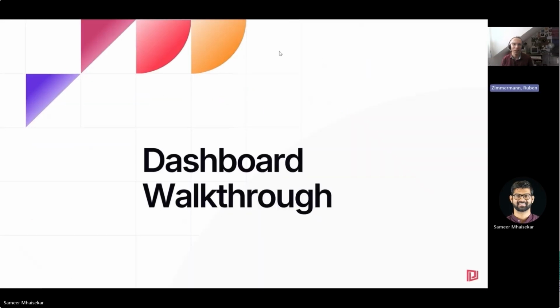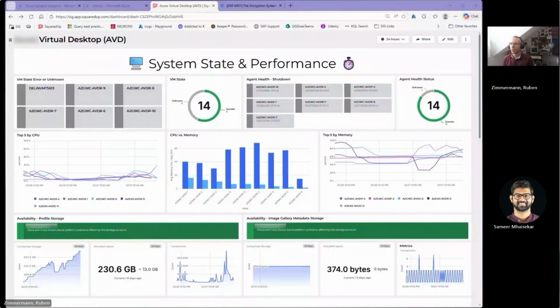So finally, after so much talking, I would like to walk you through the dashboard and show you a little bit around how it looks, and later on you can also ask questions about it. So I will take over the presentation. Okay, so I signed in already into SquaredUp Cloud. It's connected to our Entra ID, so single sign-on was just working fine.